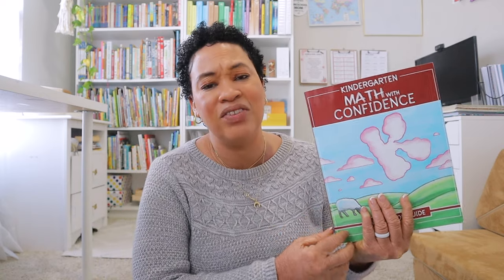And it also encourages you for specific areas, like they're not looking for math fact fluency at this level. It really gives you those reminders that this is kindergarten math and this is where your kid needs to be. This is how you know we can move on to the next unit. And if they're not ready, here are some games you can review. Here are the page numbers you can do before moving on to the next unit. And I really enjoy that handholding that Math with Confidence gives me.